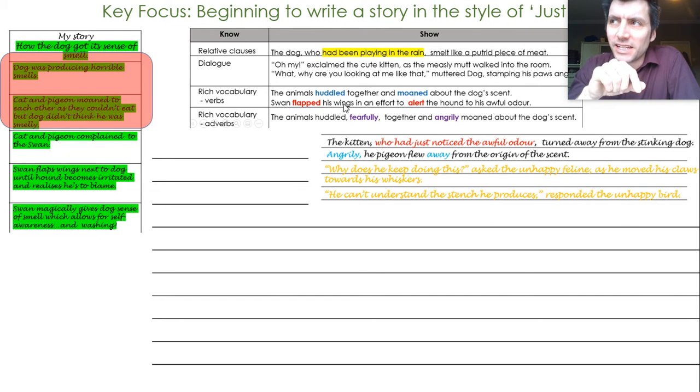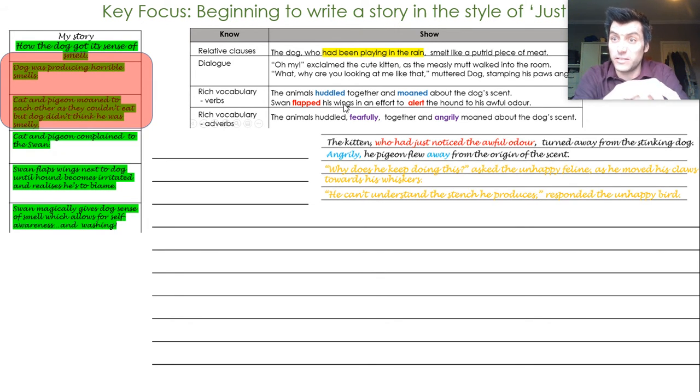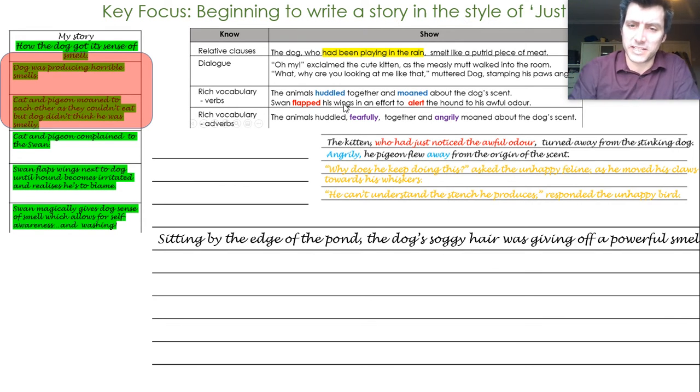And what we need to think about today is what might have happened before then, or what would we think of in a story? Do we go straight into the action, or do we sometimes create a setting description? Now, I think as writers, you all understand that you need to include an element of setting description. I don't know where the kitten is at the moment. Even if I think of that sketchy picture that I drew yesterday, I don't know where the dog is. So I want to think about a location for the events to take place in. I want to paint a picture in the reader's head so that they're clear what's going on, where it's happening.